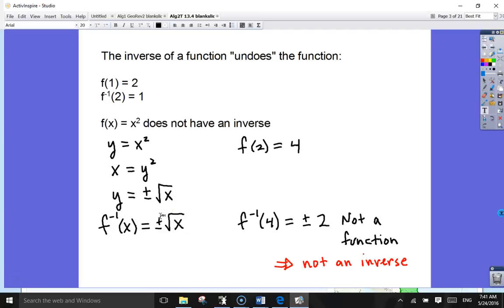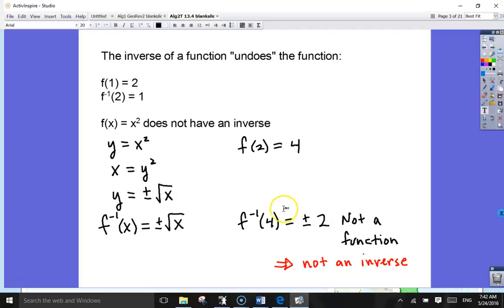But just because you can go through those steps doesn't mean that that's actually the inverse of y equals x squared or f of x equals x squared. Because we know this characteristic about inverses got to be that they point exactly in reverse directions. For example, if f of x equals x squared, then what is f of 2? 4, absolutely it's going to be 4. But if I try to take f minus 1 of 4, I don't get 2. I get plus or minus 2. It doesn't necessarily undo the function that I started with. That means it's not really the inverse of f of x equals x squared.